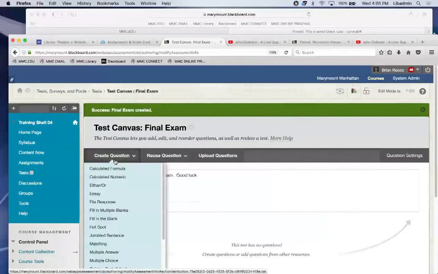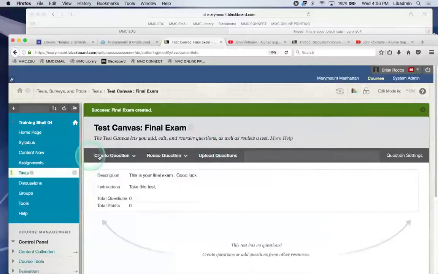For the sake of brevity, and we're running out of time, like I said, if you create either multiple choice or true and false, Blackboard is intelligent enough that it can know immediately if the answer is correct or not, and it'll grade it immediately. I really say that this could be very helpful just to keep your students interacting. I'm creating a final exam. You guys create quizzes just to interact with them. So over here, you're going to create a question.